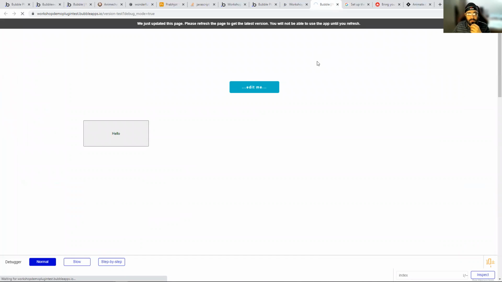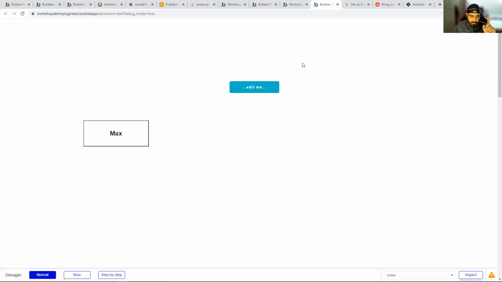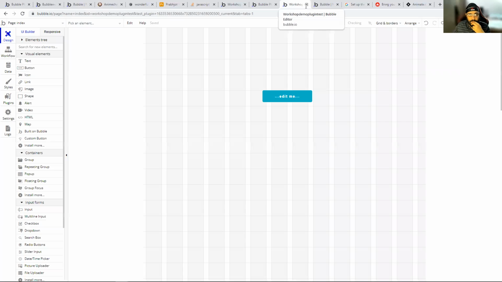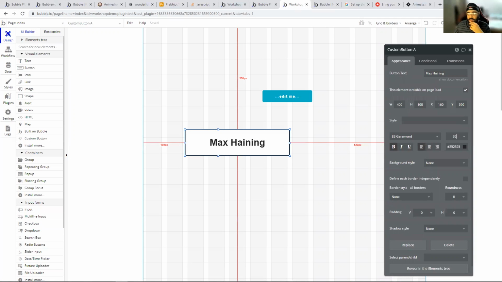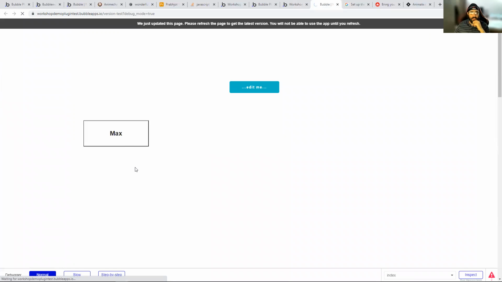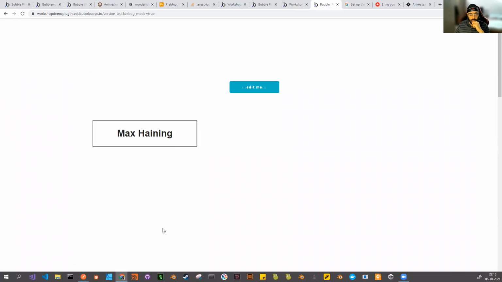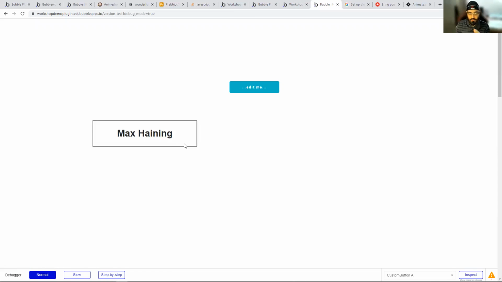So I'll just refresh this. Now it should match whatever it shows in our editor, right? Now it's showing as max. So what I can do is make some changes. I'll change its width to 400. We'll change the font size to 36. We'll keep bold. Awesome. So now if I preview, this will update. Cool. So now our visual aspect is a one-to-one mapping with the editor. So we have created the visual aspect of our button.